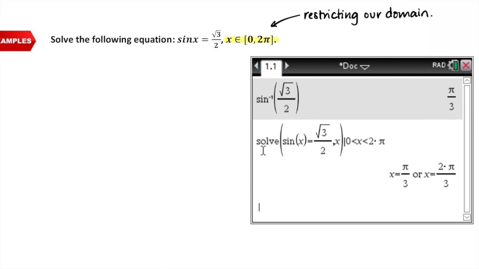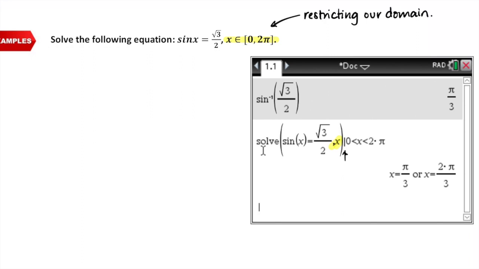Before I actually go into solving this by hand, I'm just going to quickly draw your attention to the calculator screenshot I've got here. If you are going to use solve, which I would absolutely encourage you to do if you are able to use a calculator, make sure that you define the function, or you say solve in terms of x. Hopefully what you can see here is that I've drawn a straight line. That straight line is a button on your calculator, and then you can see I've done x is greater than 0 or less than 2 pi. What that means is that I've basically restricted my domain in the calculator as well, and I've told it to only give me the solutions between 0 to 2 pi.